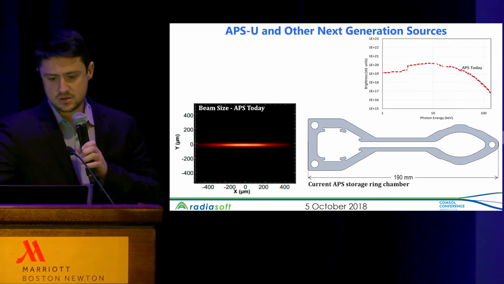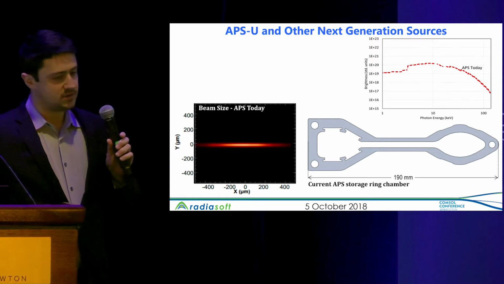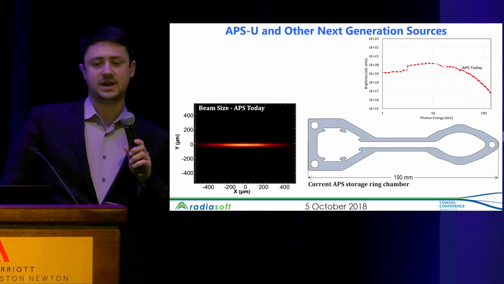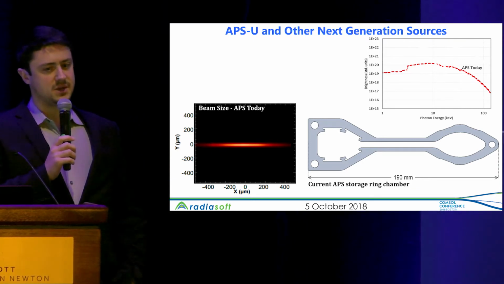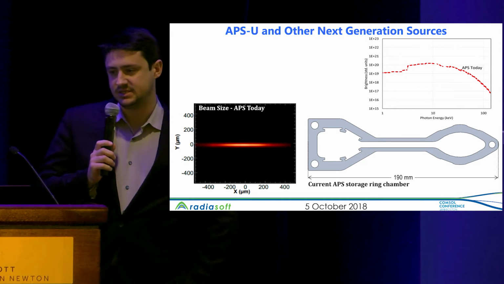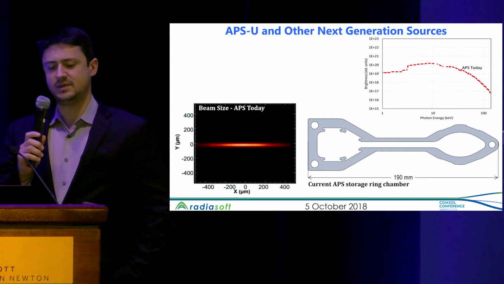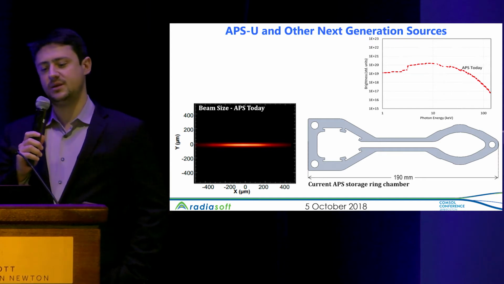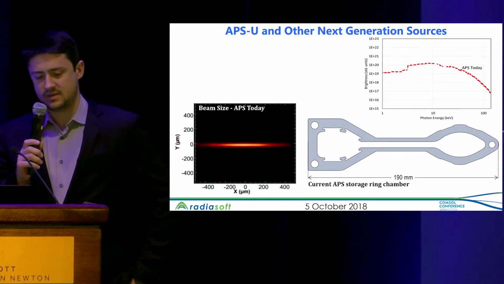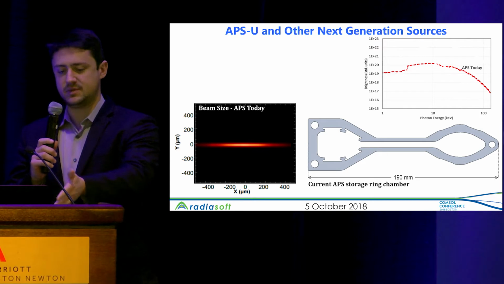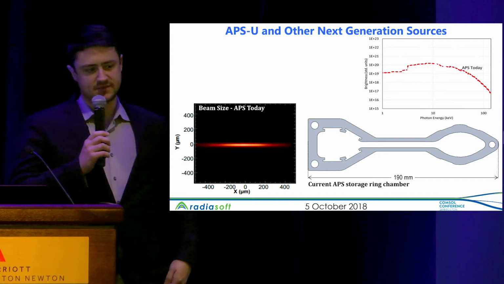Okay, and so a little bit of motivation. The Advanced Photon Source is undergoing an upgrade currently, and there are a handful of other machines in the States and around the world that are also going through upgrades. There are several machines that have been newly commissioned, so new machines are popping up. China is making a new collider and a new synchrotron. And so we're trying to develop this simulation software to aid in the design of vacuum chambers for these machines.